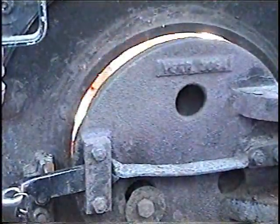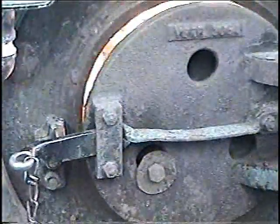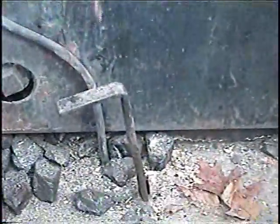Would you ever leave the smoke chamber door open to get a fire started for draft or something like that? That would be counterproductive. Yes. Okay. You can close that now. Leave it cracked for a few minutes. You notice that the ash pan door is open, so you get all the air. That lever is down there on the floor. Yep, that's the ash pan door. That's pulled up. The door handle is open. Up. Yep.